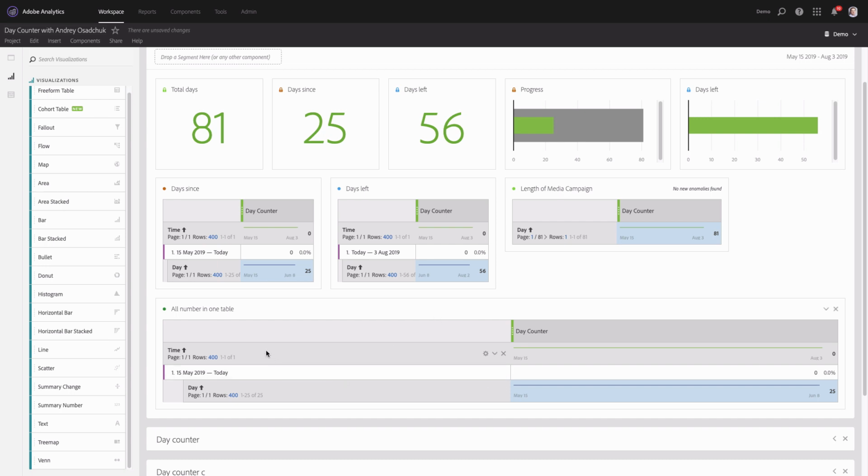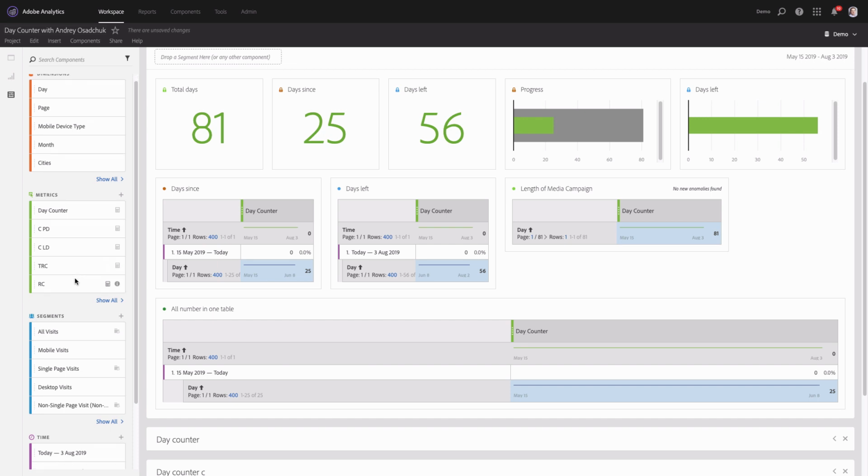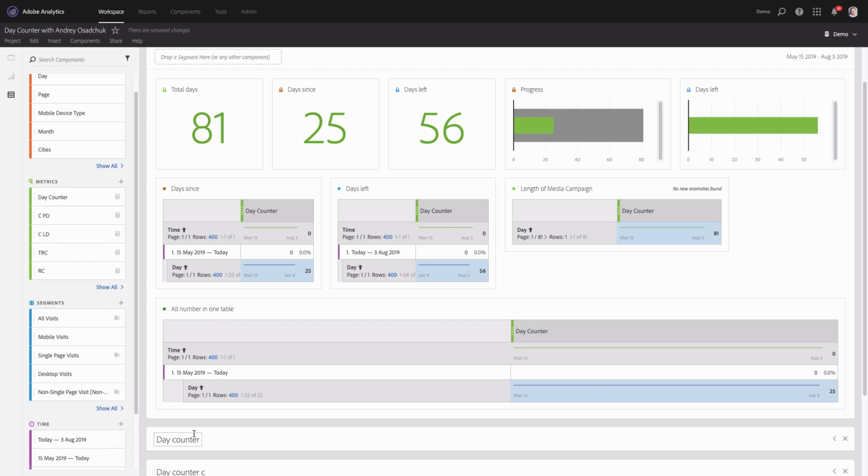So what I can do in this case, we already have two custom date ranges. One of them is to show how many days have passed, and another one to show how many days left till the end of activity.